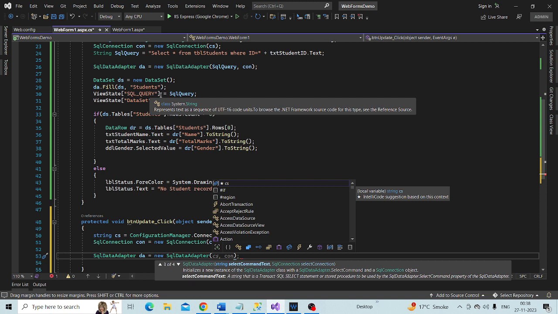Okay, so here the first parameter is going to be the query in a string format, and we are going to retrieve that from the view state variable.